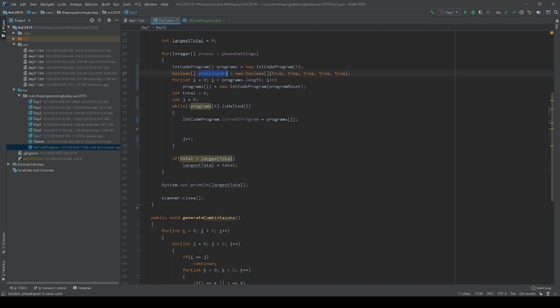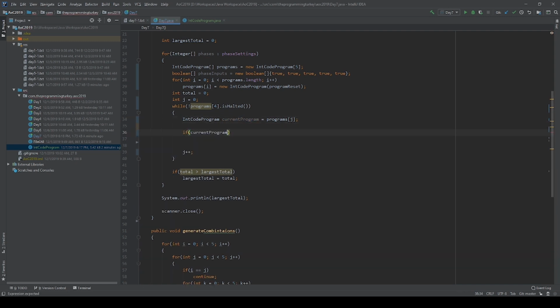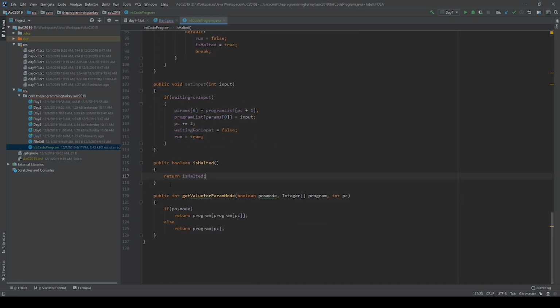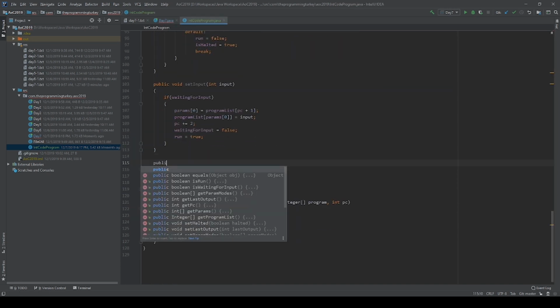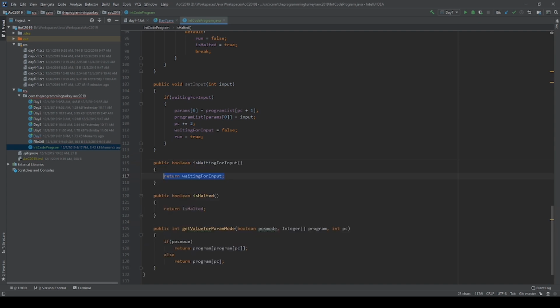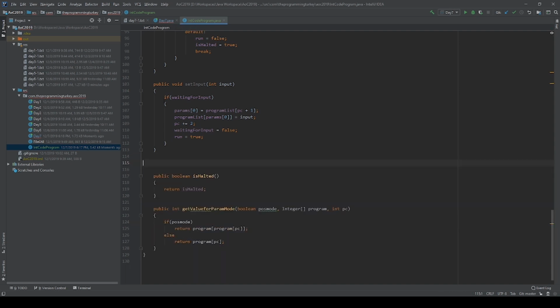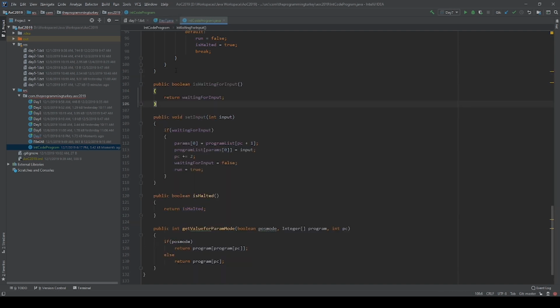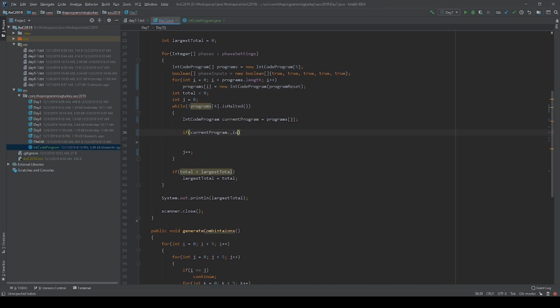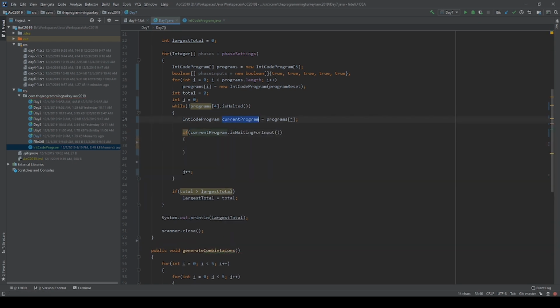So there's phase inputs. So we are going to start, we're going to go through all of them. So the current program, we're going to check current program. We need to know if it's waiting for inputs. Public is waiting for inputs. Thank you, IntelliJ, for completing that for me. I should put this up here. If the program is waiting for input, if it is, we should supply it.